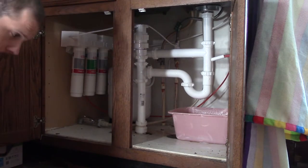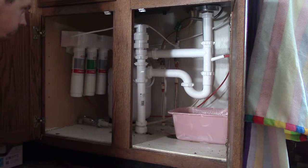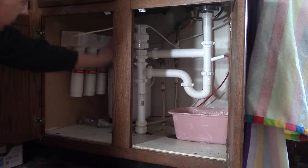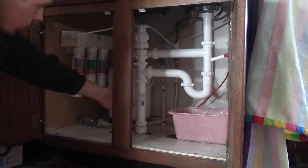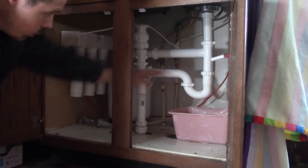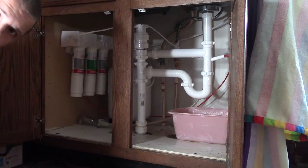Unfortunately, I do not have that luxury, so I have to use these little air admittance valves, which basically let air in but not out. So sewer gases can't escape, but it breaks the vacuum, which can be created if you have a lot of water flowing through. It lets air come in from the room to break the vacuum in here, so the P-trap does not get siphoned out, which technically it never would, but it's an added safety measure.